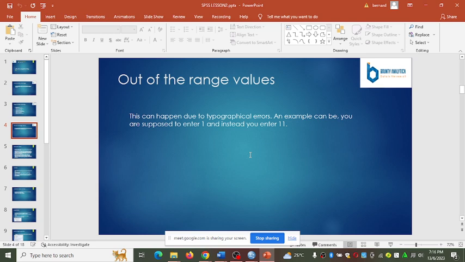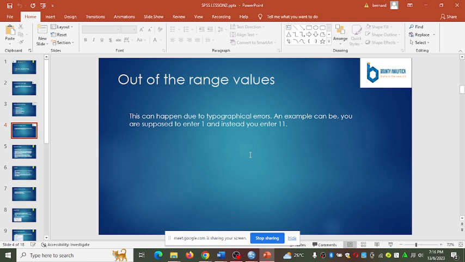So that data, 11, is out of range. Because your column might need values from 1 to 5, but you end up typing 11 mistakenly, or 22, or any other value that is out of the range.